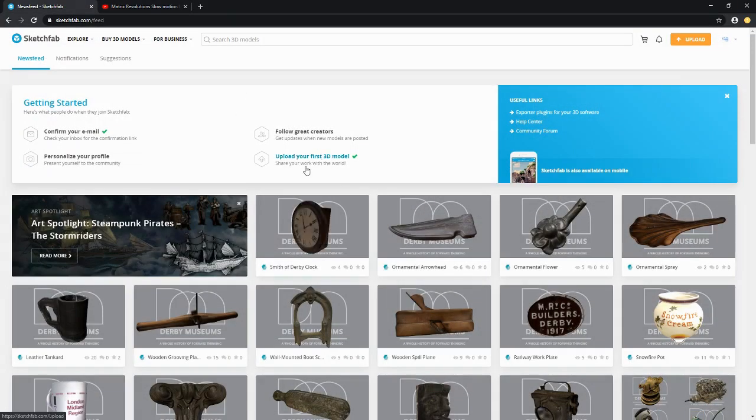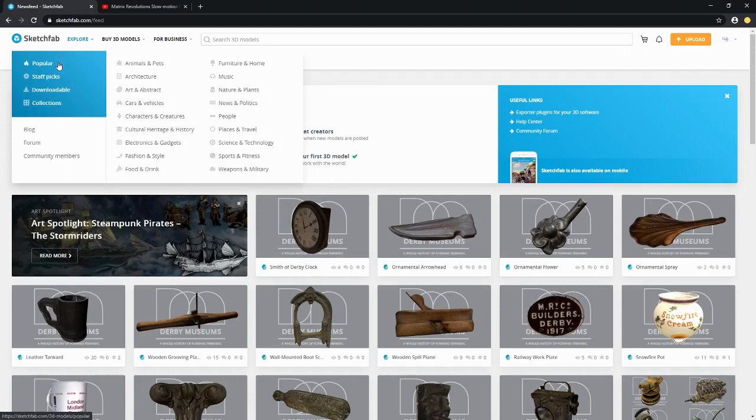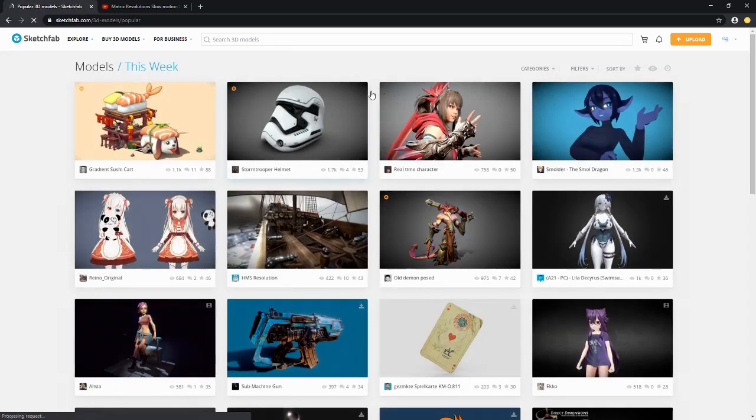First, we're going to need a bit of geometry to act as our fist. I like using Sketchfab. It's a wonderful site full of art, and they regularly go in for things like Inktober and that kind of thing. It's great for independent artists, but it's also really good for just picking up free or cheap models.